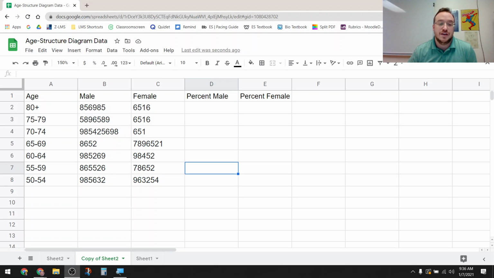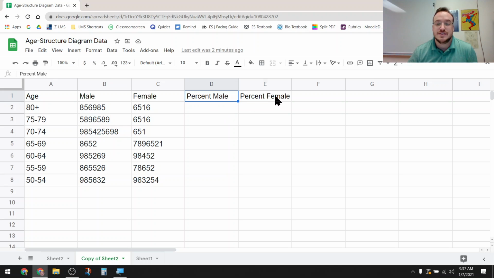All right. So if you copy and paste it, you're going to get this stuff. I have different data here, so don't copy my stuff. Don't pause the video and type it out. Literally just select it from the LMS, copy and paste. Column A is going to be our age ranges. Column B is going to be the male population. Column C is going to be the female population.